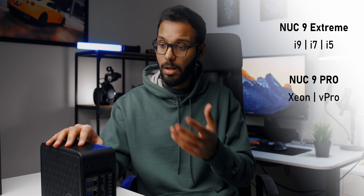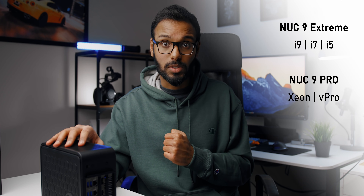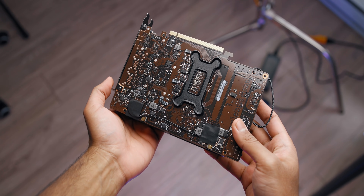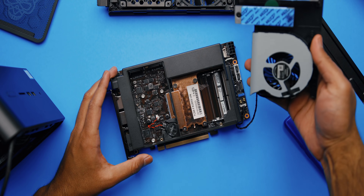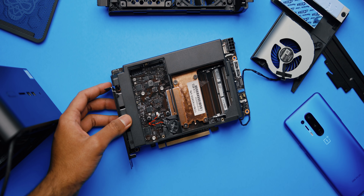So let's start by explaining what the NUC 9 is. The NUC 9 series breaks down into two major categories: the NUC 9 Extreme, which comes with i9, i7, and i5 CPUs, and the NUC 9 Pro, equipped with Xeon and vPro processors. Right now the NUC 9 ecosystem consists of two components. The first is called the compute element — in many ways it's a self-contained PC that's just missing a power supply and a case. It holds an integrated 9th Gen processor, a cooling assembly, and a motherboard with all the usual I/O connectors, memory slots, a Wi-Fi 6 module, and space for two M.2 SSDs.